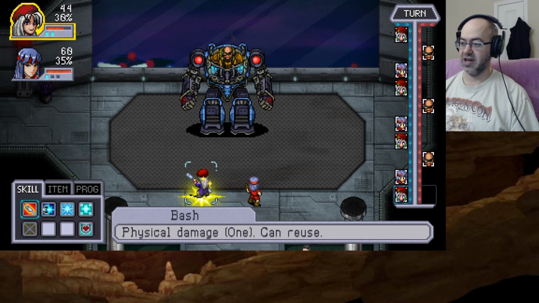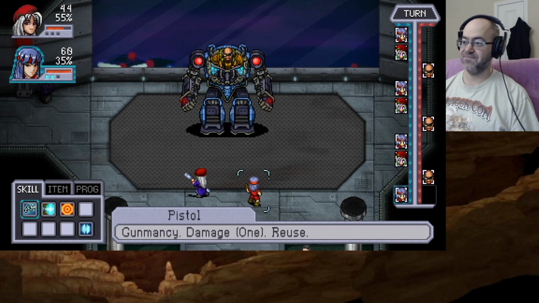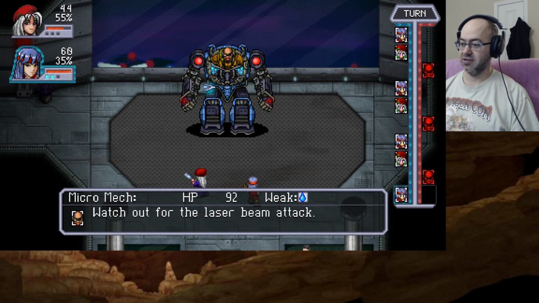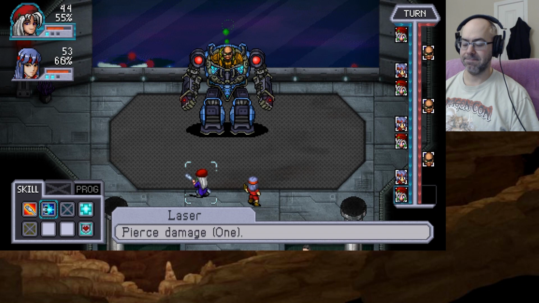Okay. Water damage. Alright. 258 out of 350. It's pretty good. Let's try the poison. All right, so he's poisoned. That's good. Although it didn't seem like it actually did anything there.